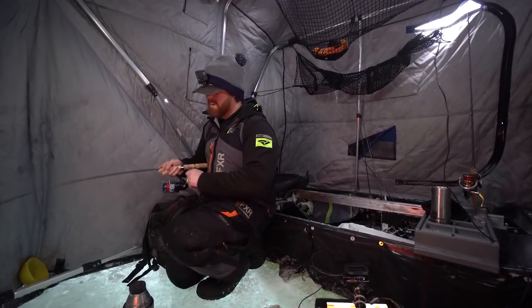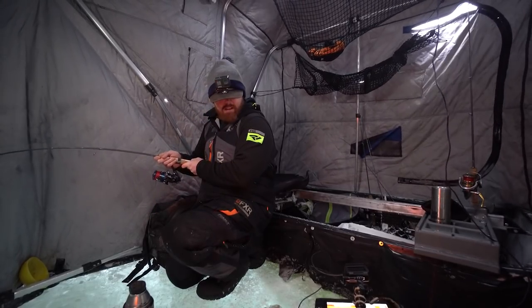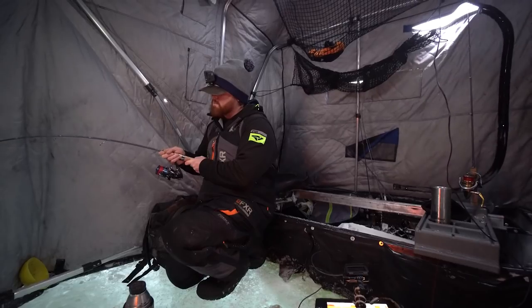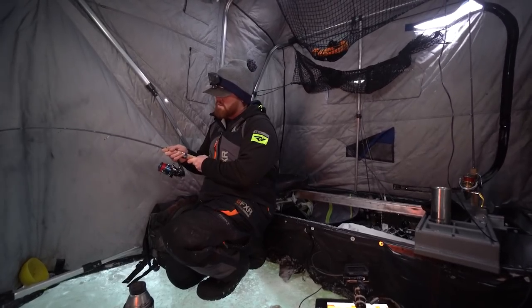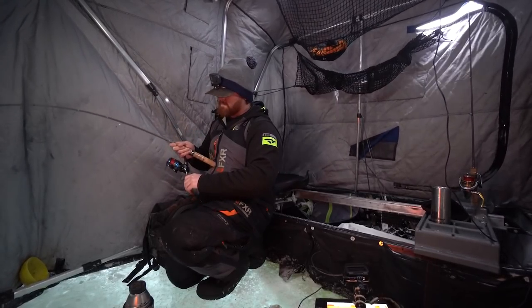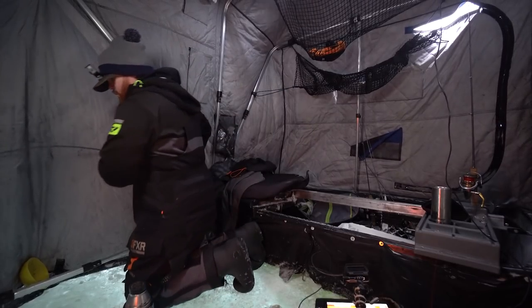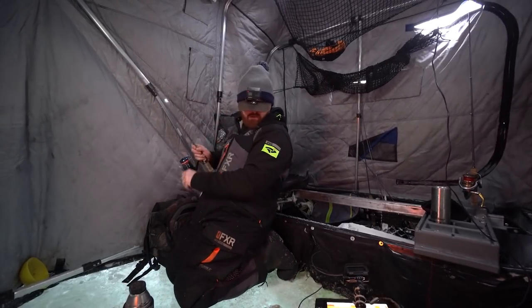Yes, that feels so good. Oh, it feels so good. I don't know what to do about the second line because I'm sure it's about to get so tangled. The way it bit felt huge, and it definitely has some weight, but I don't know how big it is.